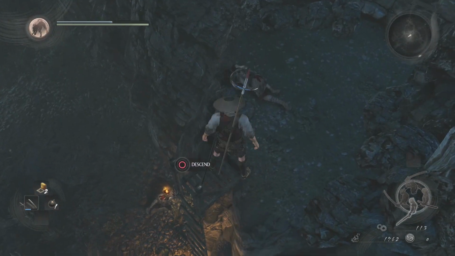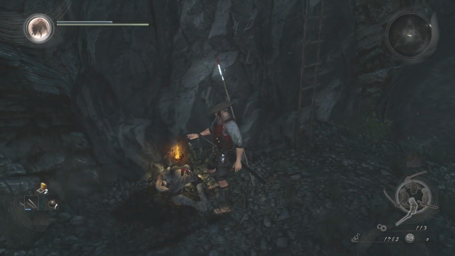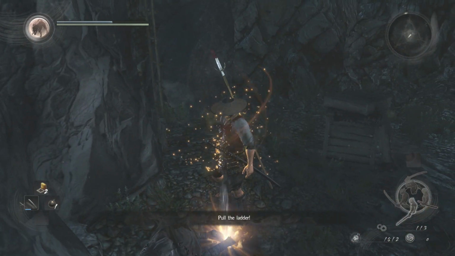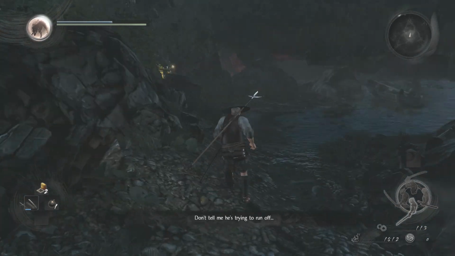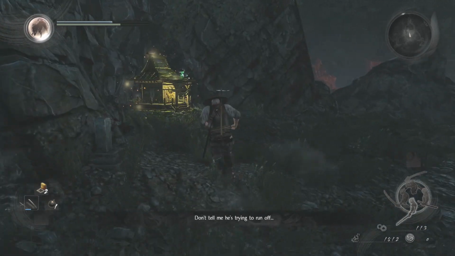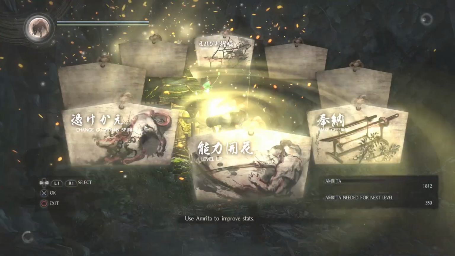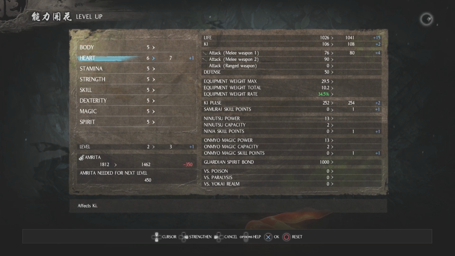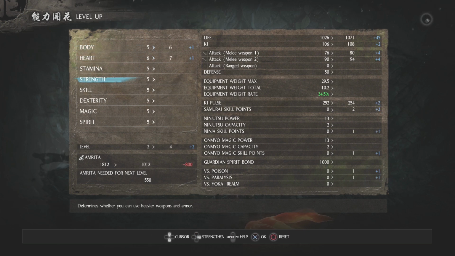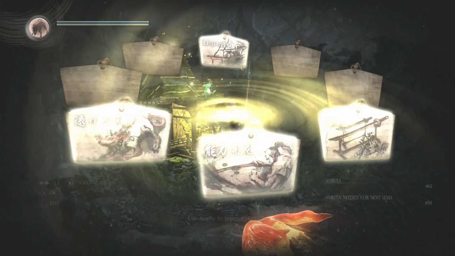Okay, oh wow. So this is just a shortcut. Alright, awesome. I think this leads us back to the beach at the beginning of the game. Nice. So we can come back to this shrine. And like Dark Souls, every time you use a shrine, it resets the world. That is something to be aware of whenever you come and rest at a shrine and level up. It does reset the entire world.